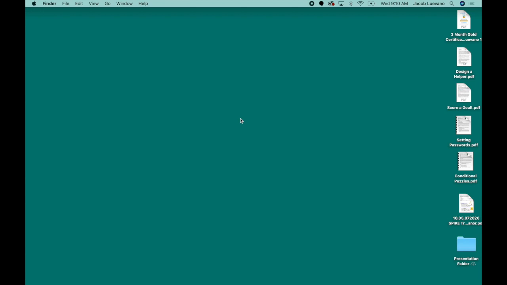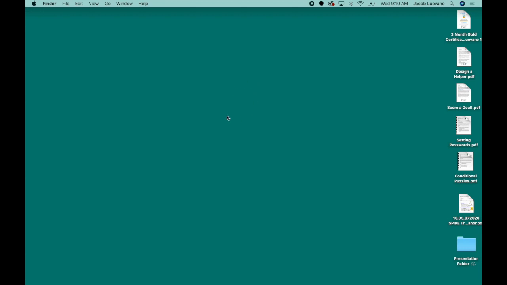So to do this, we believe the easiest way for you to do this is to create a folder on your desktop that you're going to use as the central hub for all your files. Once you back up and drag all your files into this folder, you'll be able to move that into your Google Drive a lot easier than it would be if you're doing individual files one by one. All right, so let's get started.